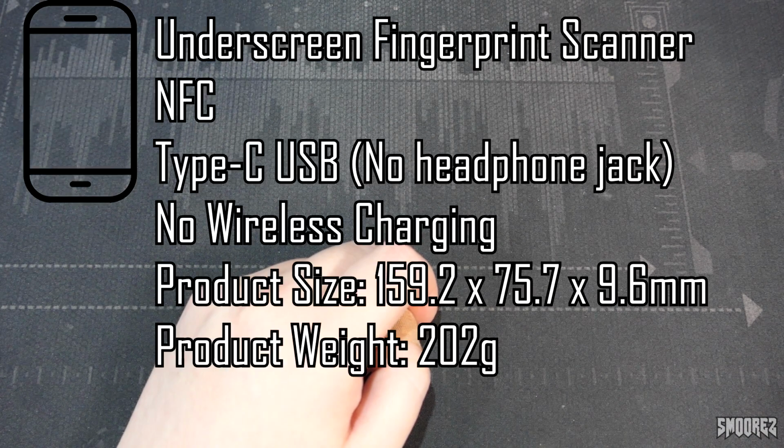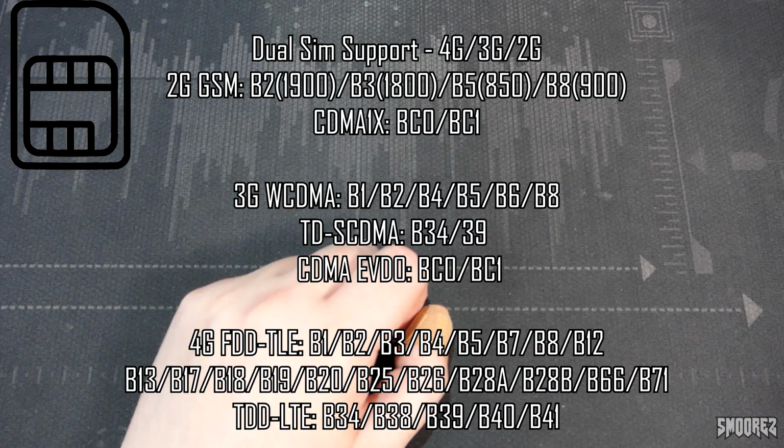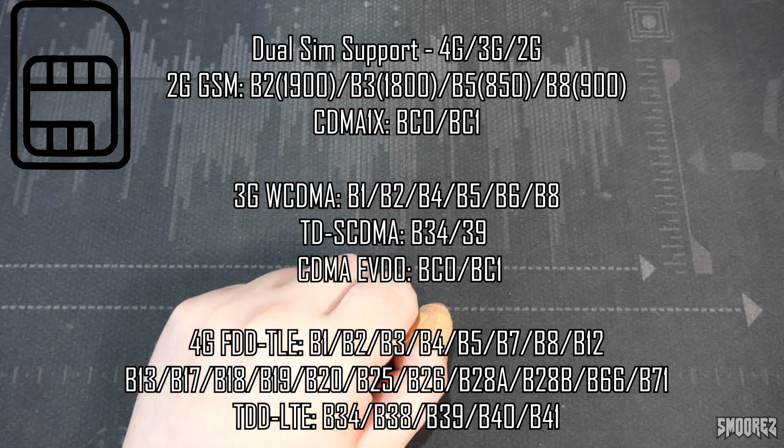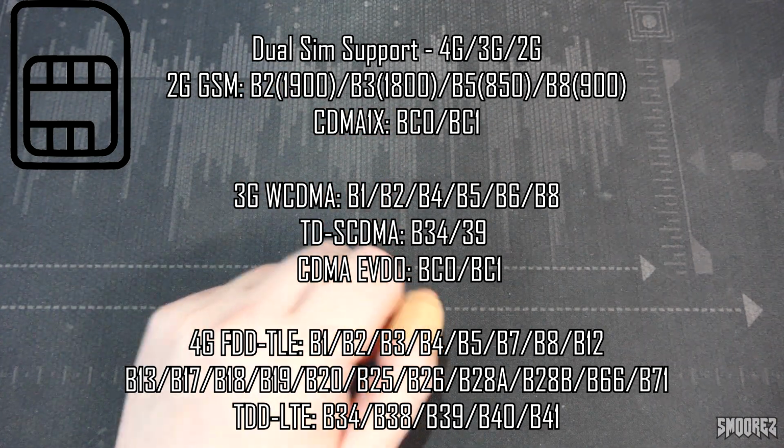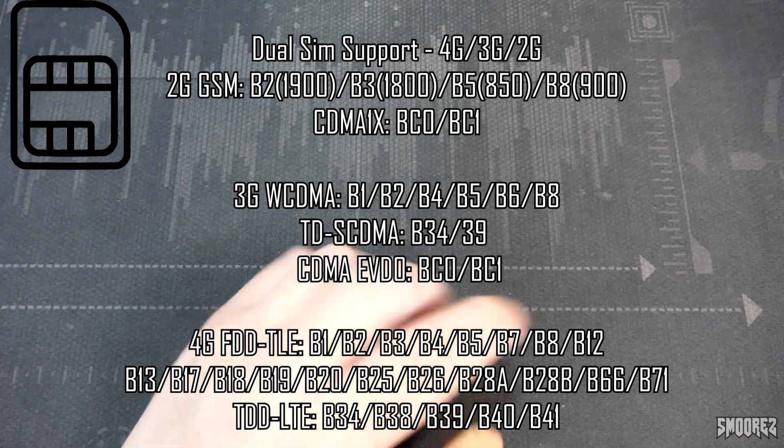It is Type-C also. Unfortunately, this does not come with a headphone jack. We only have the Type-C port, which is a bit unfortunate, but it is what it is. There's also NFC and pretty much everything else that you'd want in this phone except wireless charging. That's the only thing that does not come with this is wireless charging. As for worldwide support, it basically should support every single network around the world. Don't get me wrong, I could be wrong there, but the bands are shown on screen for you all to have a look at, but I'm fairly sure that it should be for pretty much everywhere all over the world.